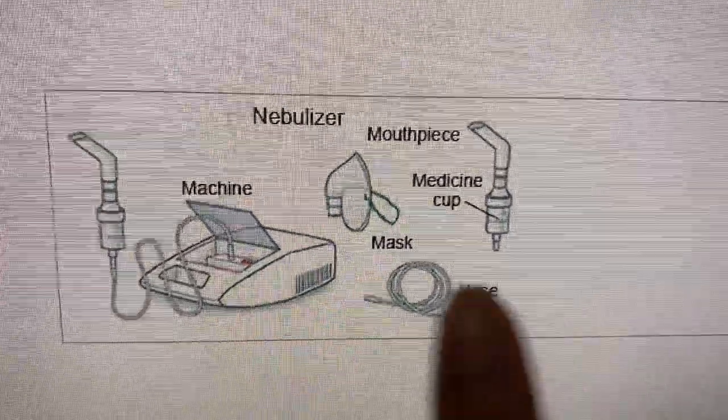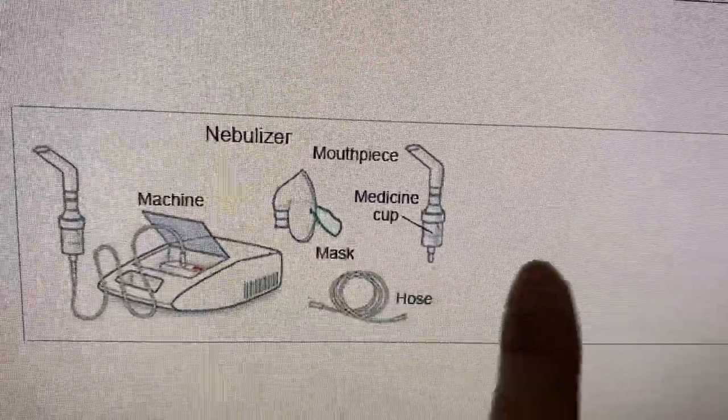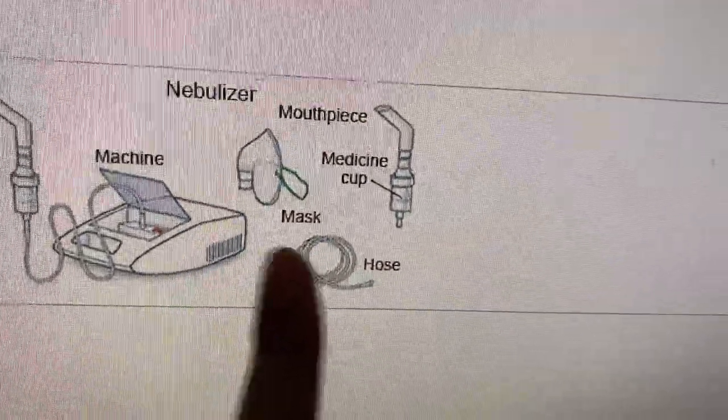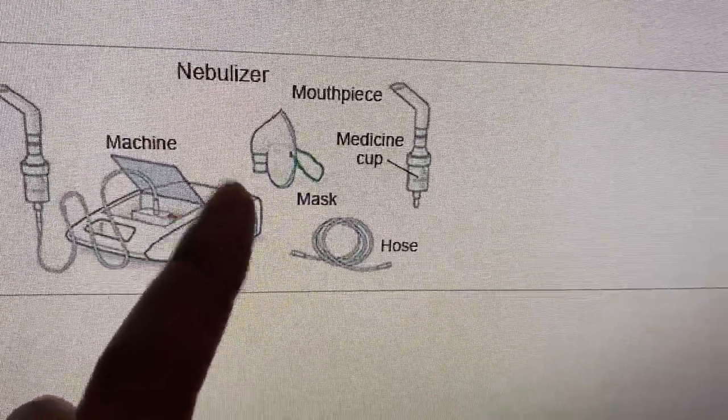So, ayan. Ito yung machine natin. Ito yung face mask. My mouthpiece. The medicine cup or the medicine bottle. Then, the hose. Yung face mask natin, may pang-infant siya, pediatric, and pang-adult.